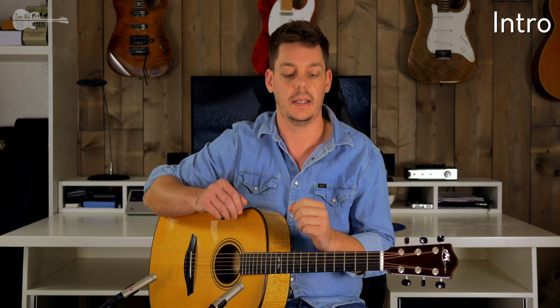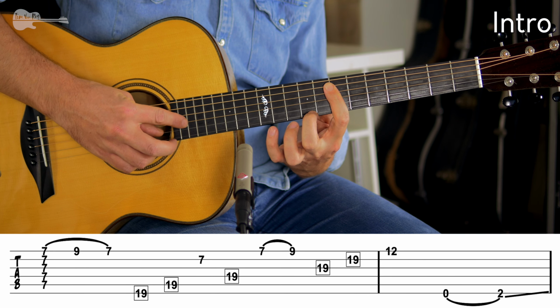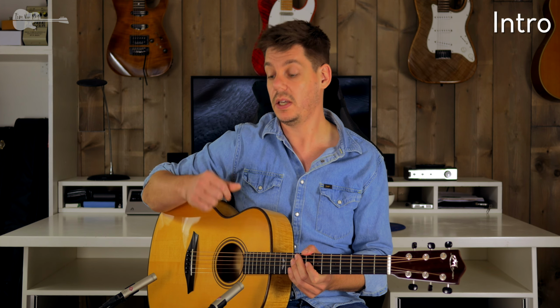If you do it this slowly, it sounds a bit disconnected. As soon as you speed it up and you pick the volume up just a little, it will start to blend. One more time, that harmonic lick. Maybe the hardest part about playing that harmonic lick is, as you are using the thumb to pluck those harmonics on the strings here, make sure that you don't accidentally mute one of the adjacent strings, because everything has to ring out as long as possible.